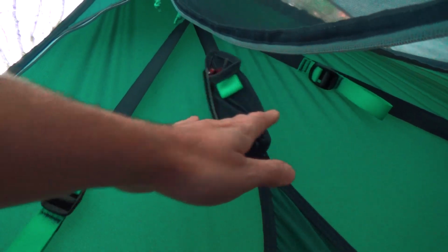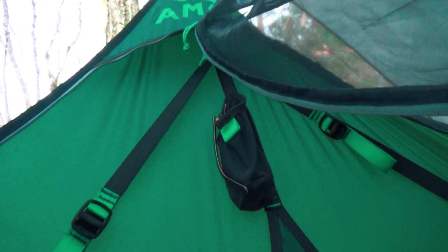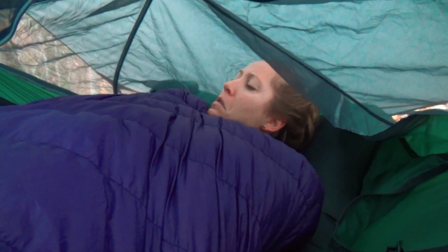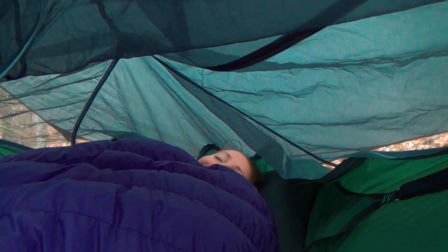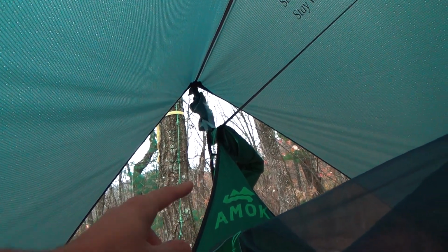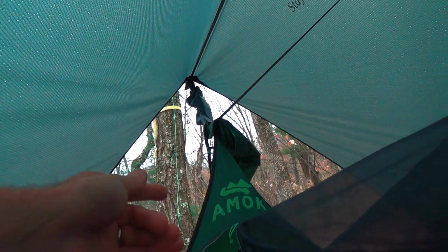Or in Sarah's case, some nice eyeglasses. I think I had my GoPro in there. Wait, is that a cup holder? Yeah. Looks like an eyeglass holder. Well, it is now. Integrated stuff sacks all over the place. Our stuff sack down at the bottom there is sewn right in. And you just stuff the whole thing into itself later. Same thing for their tarp.